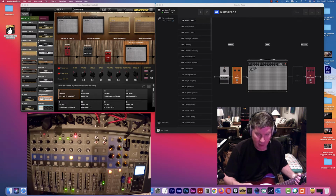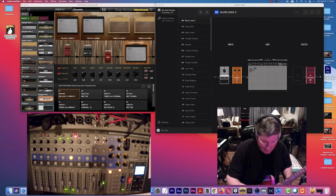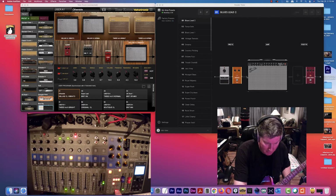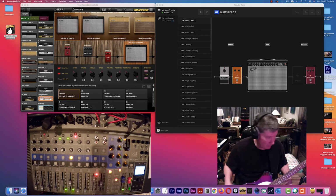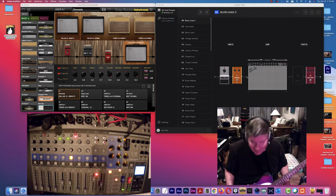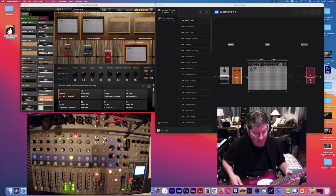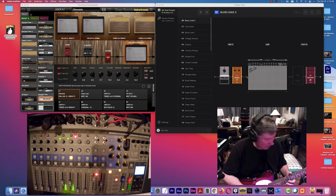So now let's say I want to bring in a little bit of these 2 mics that I have to left and right of me here. I'm going to hit recall, and I've got number 2 here. That brings in the microphones. So now you're hearing me left and right, or vice versa. You're hearing the microphone. So I've actually got the guitar set in such a way that I can get the acoustics of the guitar.